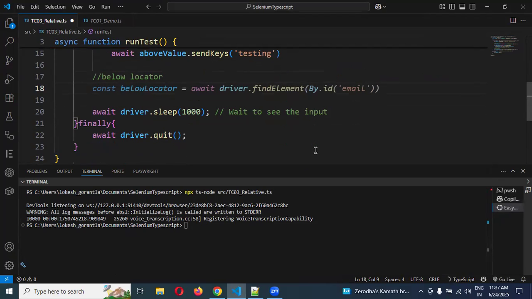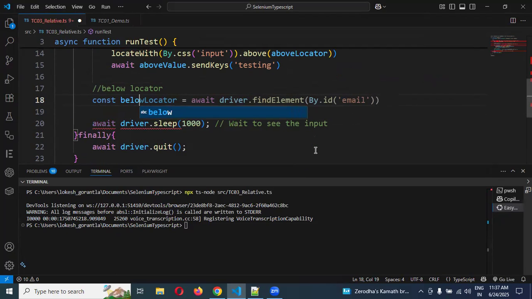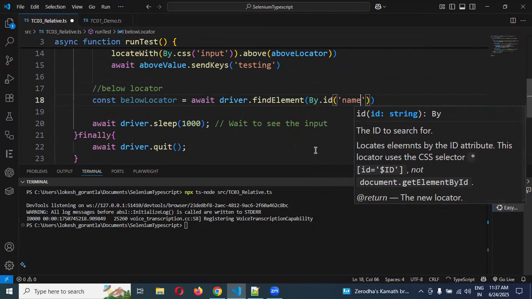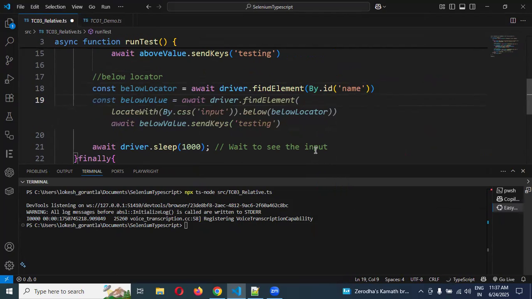below locator. Constant below locator. Await driver dot find element, and we can use by dot id, and then we can use email, sorry, a name field. From the name below value I need to click.